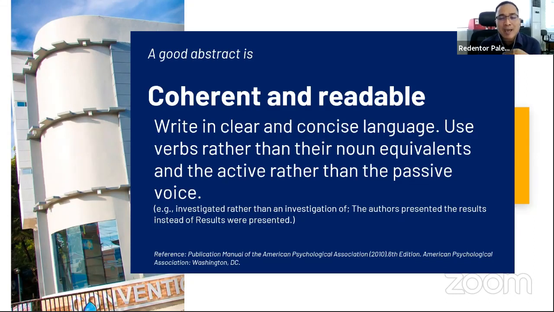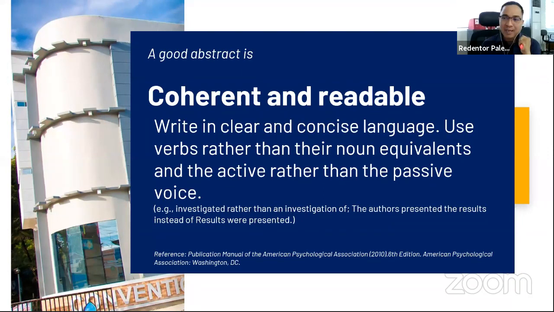It's very important that you know that in the active voice, the subject in a sentence is the doer of the action, whereas in the passive voice, the subject is the receiver of an action. So preferably, in writing your abstract, write in the active voice of the verb. You say, for example, results reveal that. Now, when do we use the passive voice of the verb? Of course, if the subject is not determined.